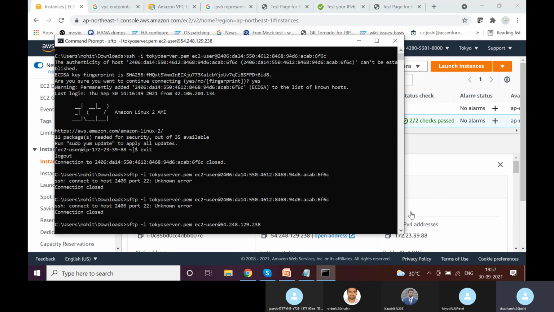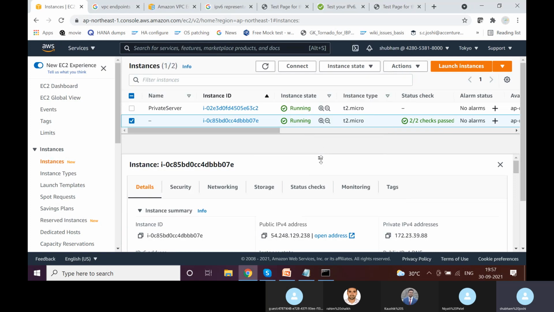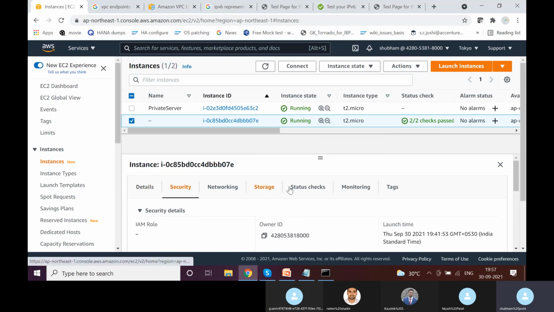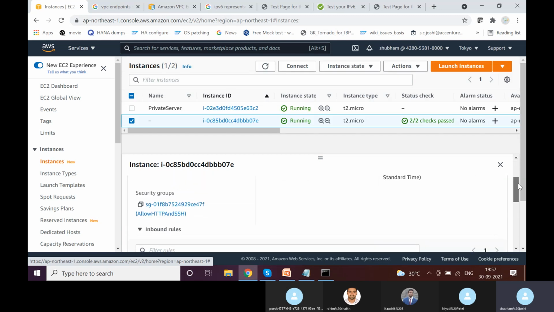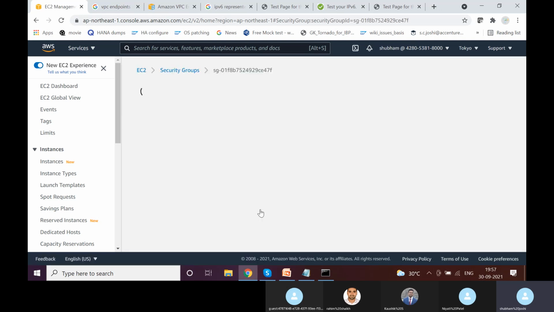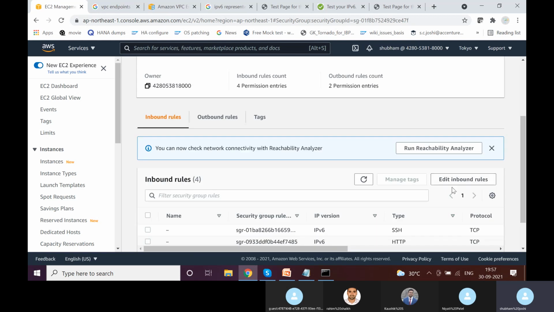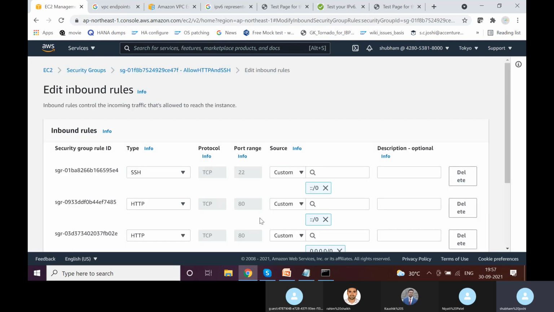I think it will not work because when I switched from Vodafone network to Geo, my public IPv4 address got changed, and that is why I have to readjust my security group. So under inbound rules, I will edit it again.